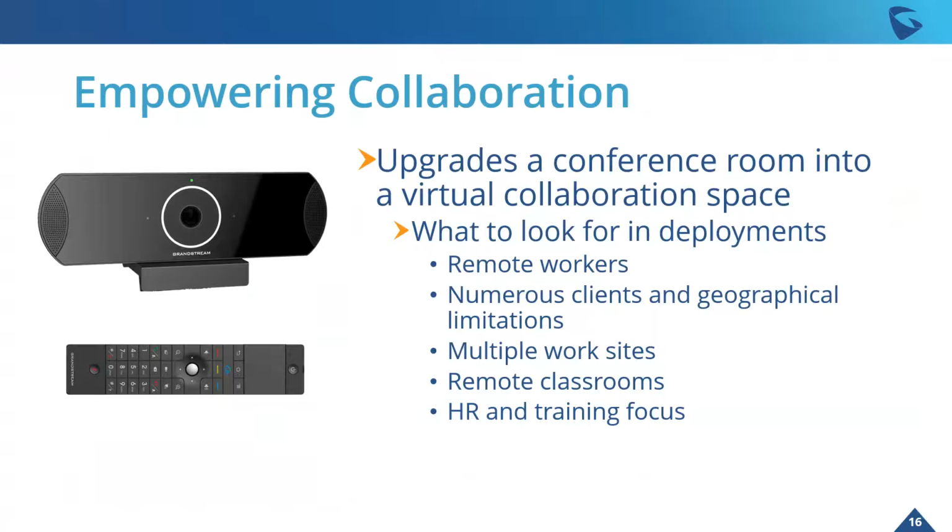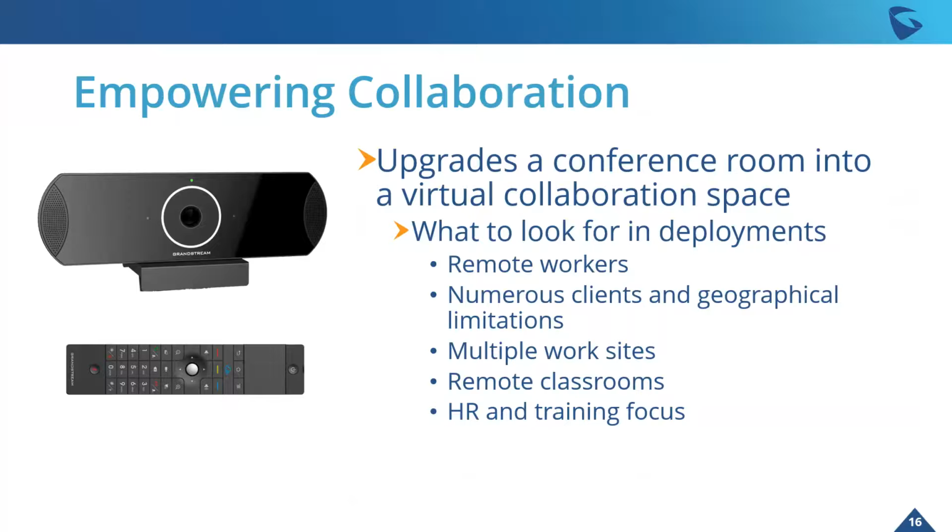So what about empowering collaboration? Like I said, it upgrades a conferencing room, just a typical meeting space, into more of a virtual collaboration space in which you can really connect with others and connect with other meeting spaces, other conferencing spaces, and link them together. So what should you look for in deployments when you should go, maybe a 3210 would be good here? Remote workers are definitely a good example where we can see this getting deployed, and we do see this getting deployed, bringing them into conference places where maybe most of your department is. Then you can go ahead and integrate and bring in those remote workers.